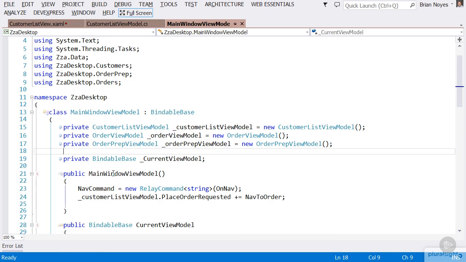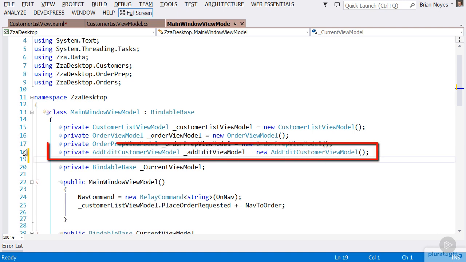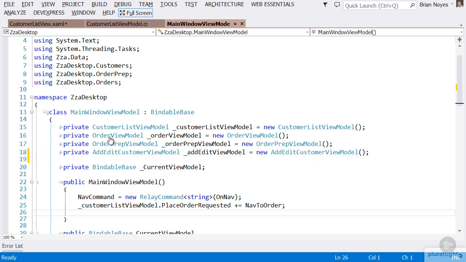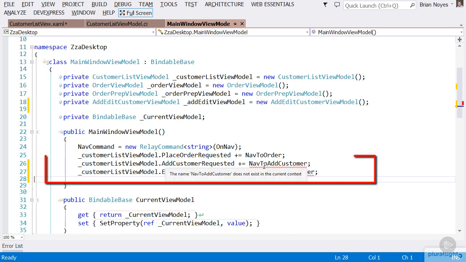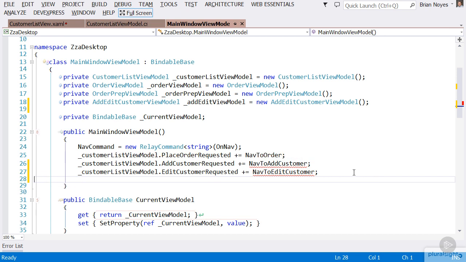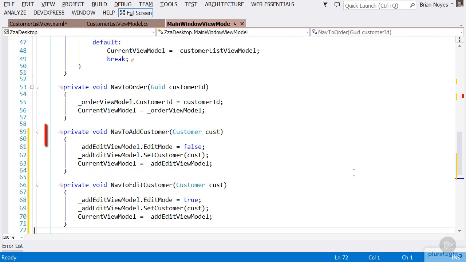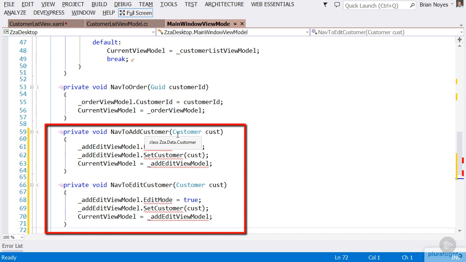So now we just have to go up to the parent view model level and do the event handling and navigation. So first we'll need an instance of that new child view model that we're going to navigate to. We can then subscribe to its events in the constructor of the view model, like we did for place order. And now we just need to implement those handling methods. So I'll drop to the bottom of the class and add the 2 handling methods, each of which takes in a customer.